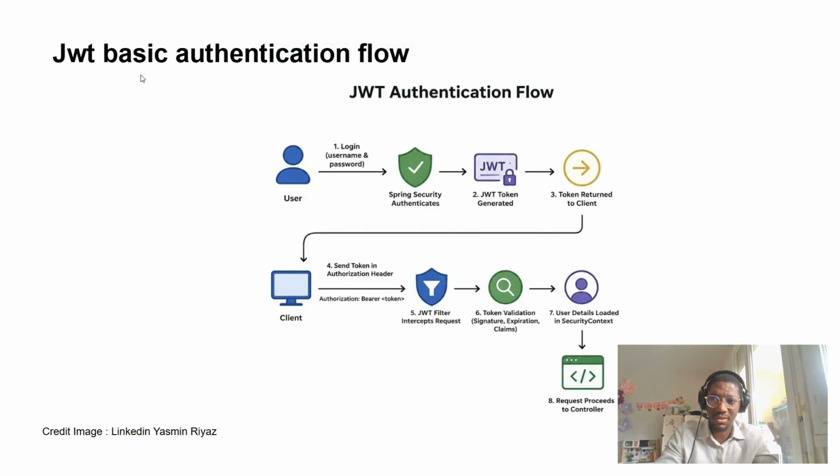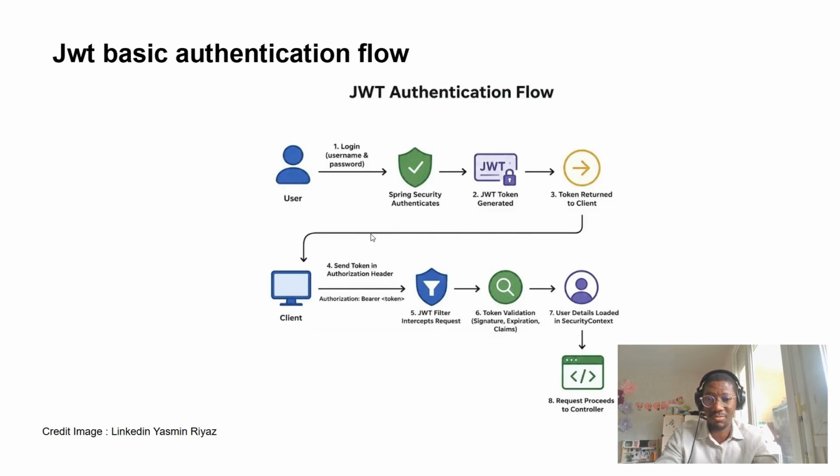So let's talk now about the authentication. If the user sends his credentials, username and password, Spring will authenticate the user, verify that the username and password correspond to what is in the database. If it is correct, Spring will generate a new JSON Web Token, and the user will send that token in the authorization header. Spring again will capture that token and process it, verify the signature, expiration, and all the claims that you saw earlier, and construct a user detail in a security context and grant access to the data to the user.